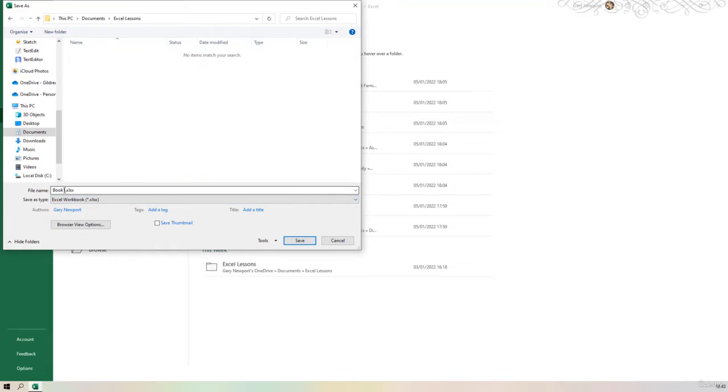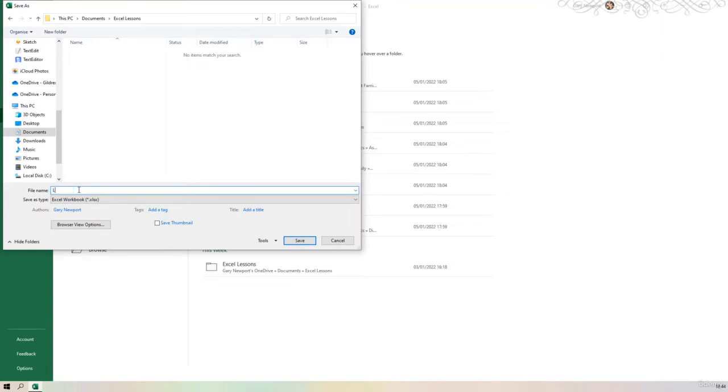It wants to call it Book 1. That's because a collection of worksheets is called a workbook, and you can see that Excel Workbook. So I don't want to call it Book 1. You need to call these something that describes what you're working on, and calling it Book 1 doesn't help because the next one will be called Book 2, and it won't take you very long to have Book 1 to Book 100, and someone will say to you, where's that spreadsheet? And you will go, I don't know, it's one of these 100.